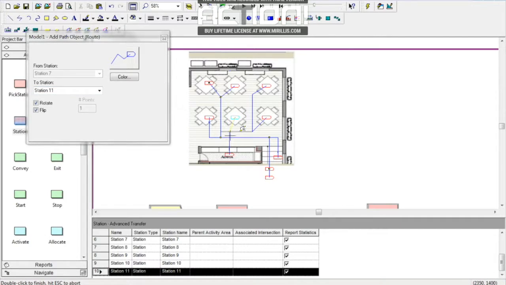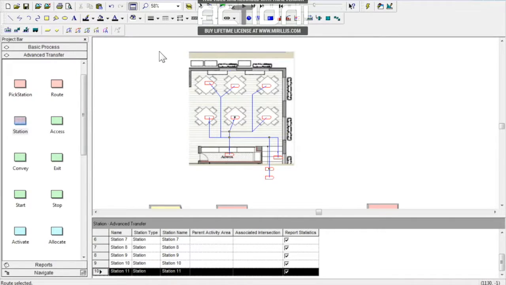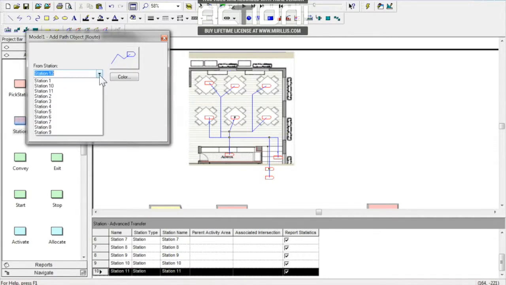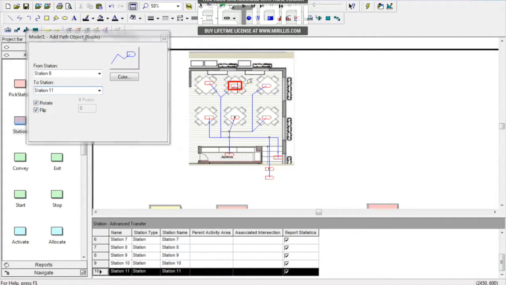They go through here, follow this path, and leave the system. This will be station number 8 to station 11 again. This is the 8. Now we say that they are going to leave this way.